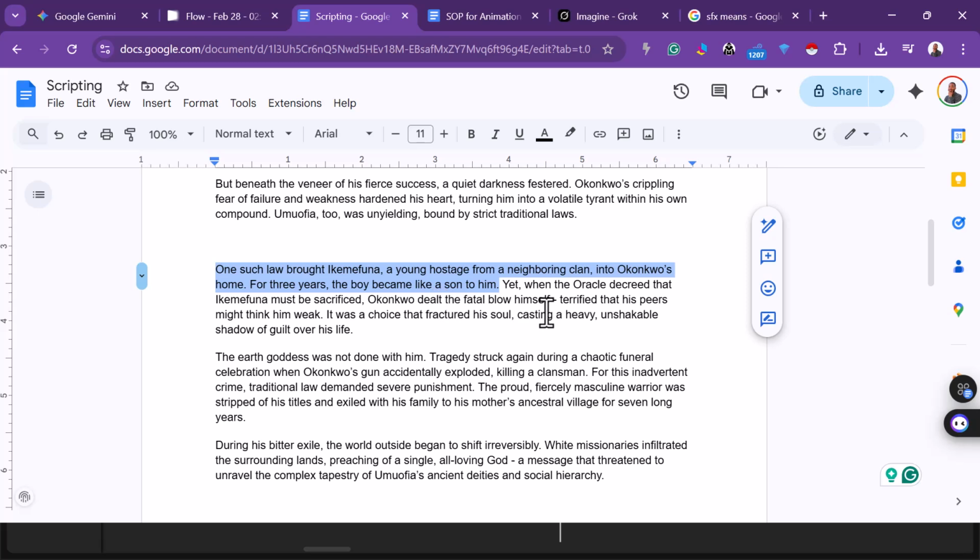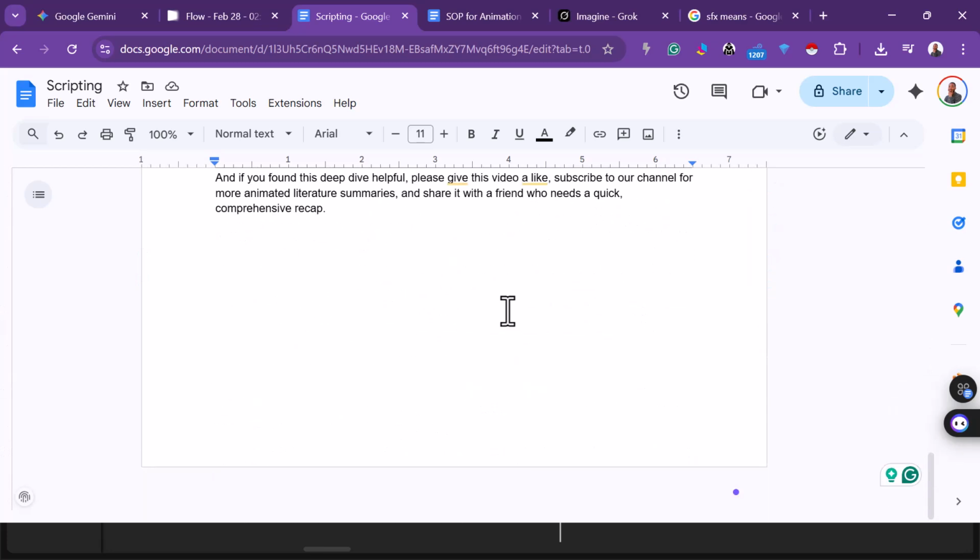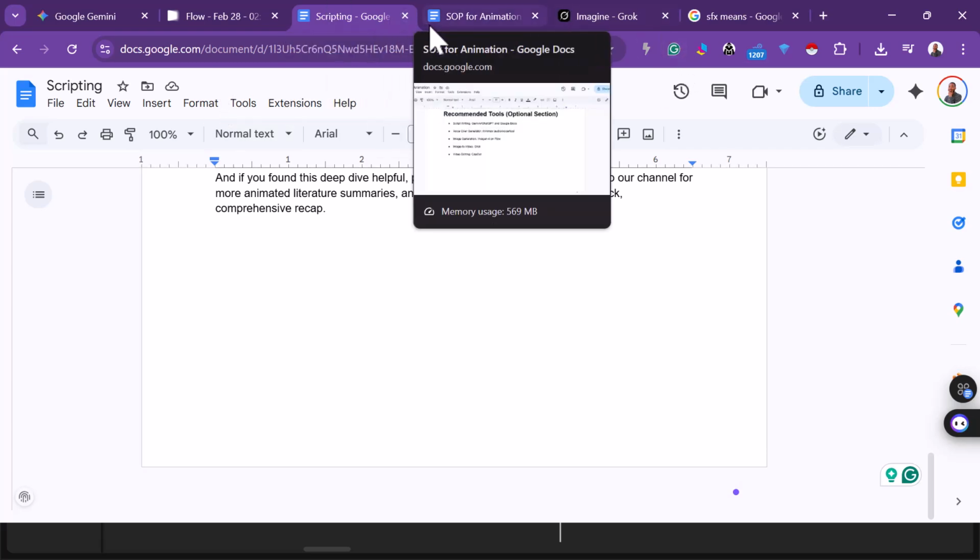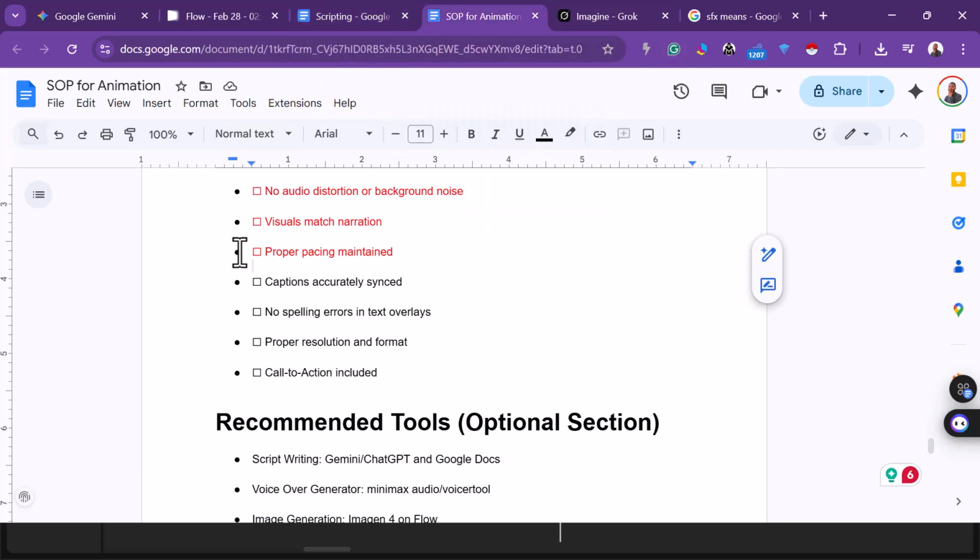Yeah, so that will be the next thing I will do. Then I'll do it to the very end. Once I get all those done, the same way I've been doing, it's just a repetitive task. And once I have it done, then we could go ahead to do every other thing in the SOP, which is where the videos will be completed, captions accurately synced, and all these things will be put in place so that we can now have a full video.